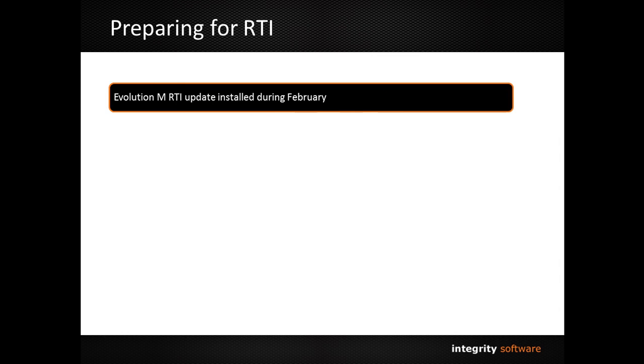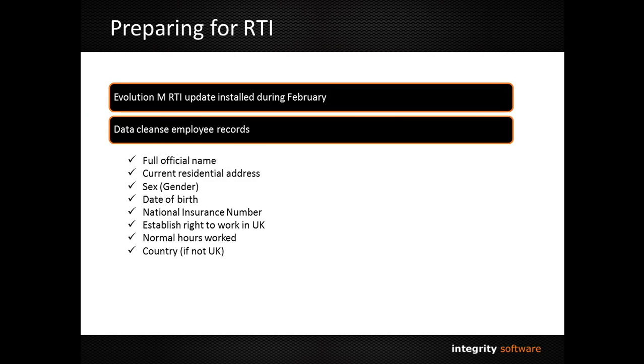Now, in preparation for RTI, your software will be upgraded at some point during February. We'll be contacting you directly to arrange an appropriate time for that to happen. However, there is no need for you to wait until the software is upgraded before you commence your data cleansing. And by data cleansing, we're referring to the requirement to validate and verify the key 8 fields of information relating to each of your employees.